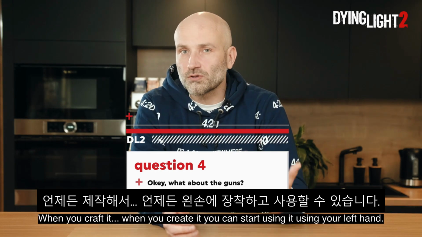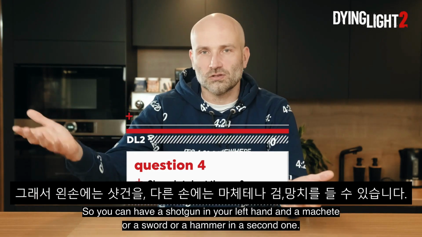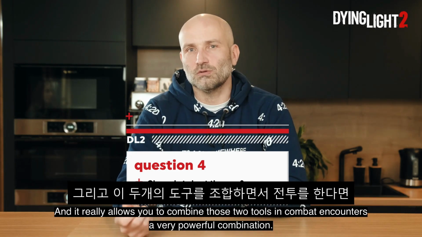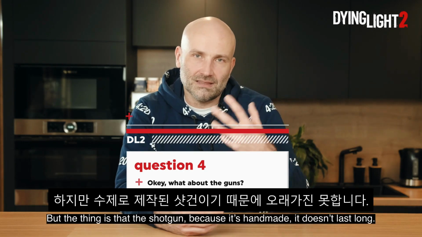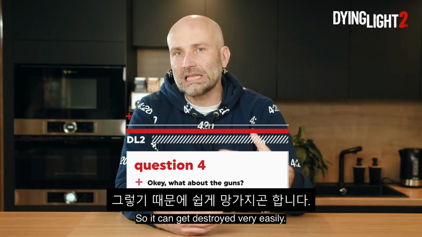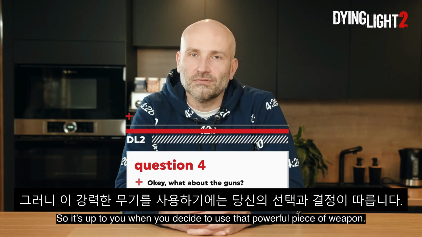When you craft it, you can start using it with your left hand. So you can have a shotgun in your left hand and a machete or a sword or a hammer in your second one. And it really allows you to combine those two tools in combat encounters. A very powerful combination. But the thing is that the shotgun, because it's handmade, doesn't last long. So it can get destroyed very easily. So it's up to you when you decide to use that powerful piece of weapon.